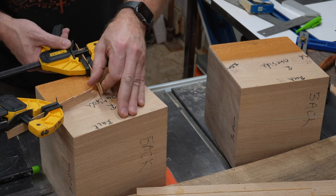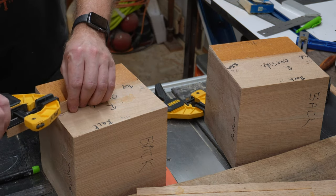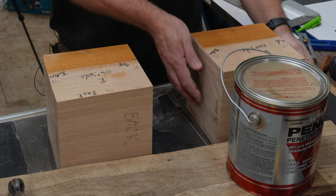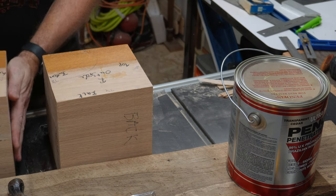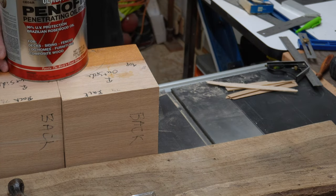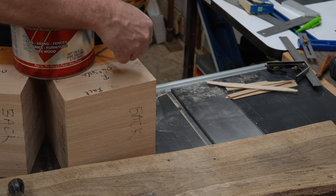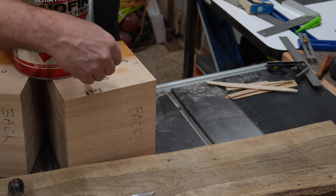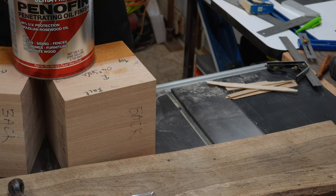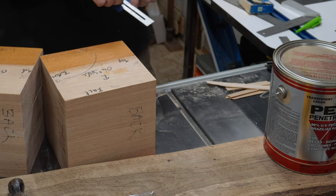Yep, that happened. Well, I couldn't find any thin wood, and I didn't want to take time to make one. Everything wanted to snap. So, going with plan B and the old paint can method. I'm not coming all the way around because I don't want it to be an exact circle. I'm just looking for the arc on the back here. And then we can just extend that out.